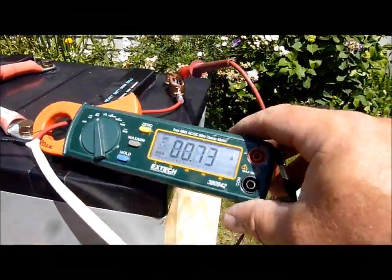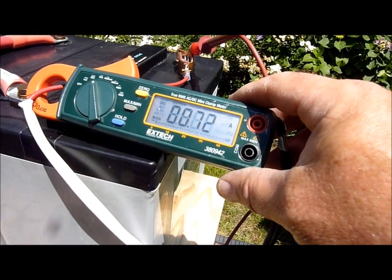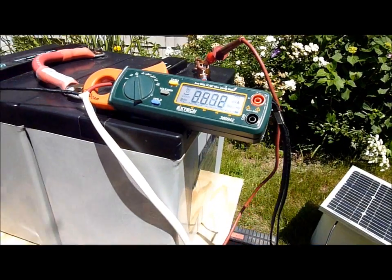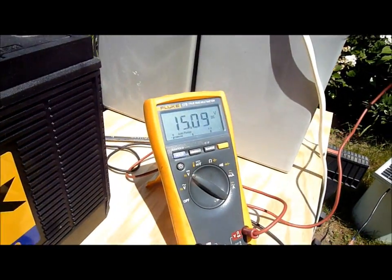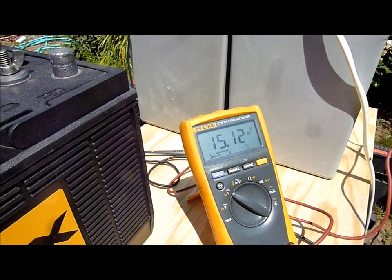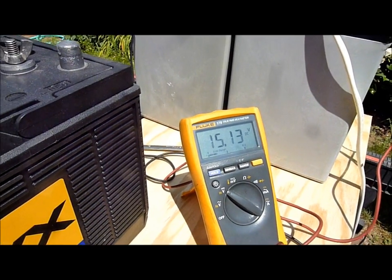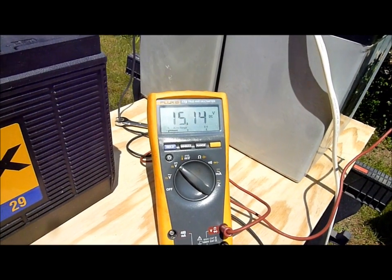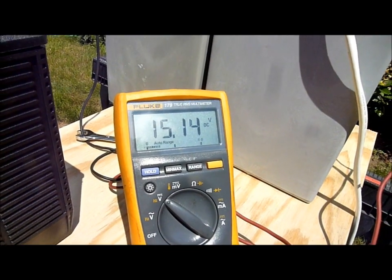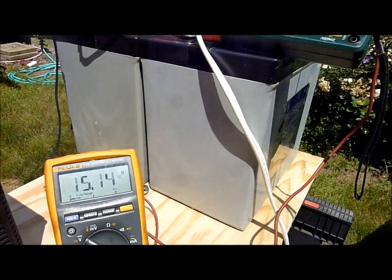What I'm doing here is just illustrating what can happen. This panel right now is putting out about three quarters of an amp — roughly 0.72 to 0.73 amps — into this Lifeline battery bank. I charged this bank with a solar controller for a number of days, probably took over a week because the bank was pretty low. Then I took the controller off and just let it run unregulated. Right now it's about 11 o'clock in the morning here in Maine, and this is where our voltage is on this bank. This is completely unacceptable with a bank this expensive.